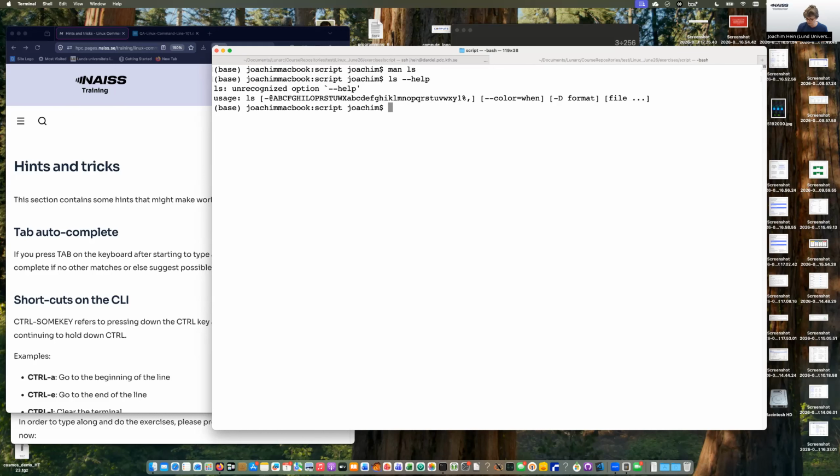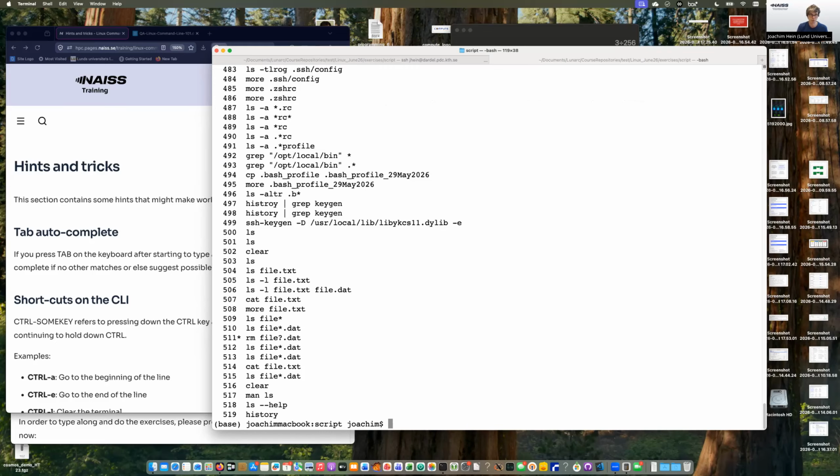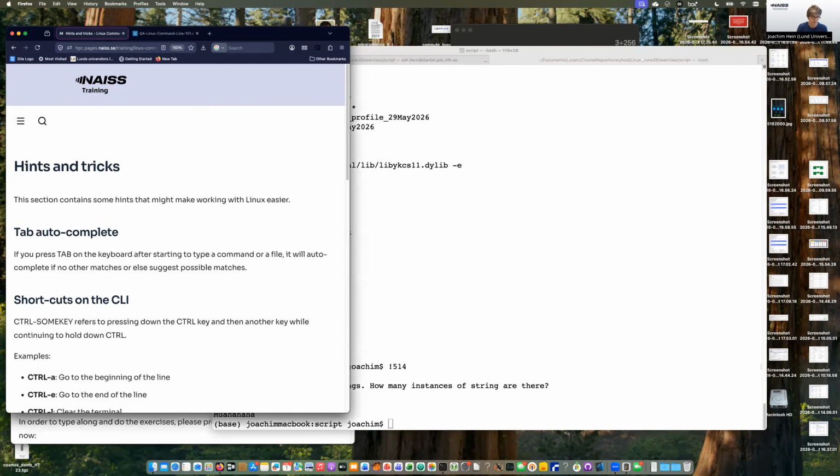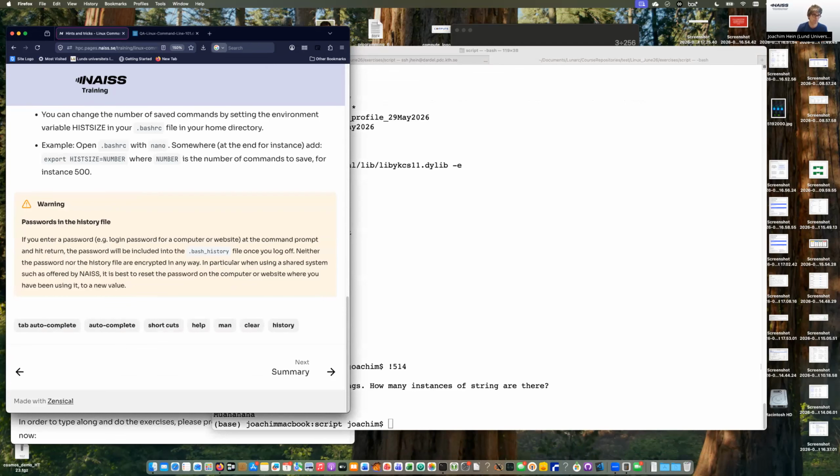If you type the command history, it shows you all the recent commands you had. And for instance, here I can do exclamation mark 514 and it picks command 514. And if I run it, it just does. There's one important warning.